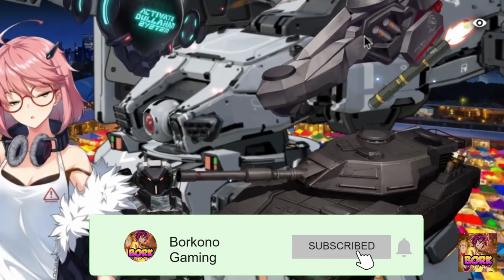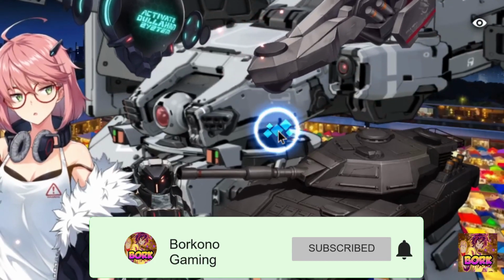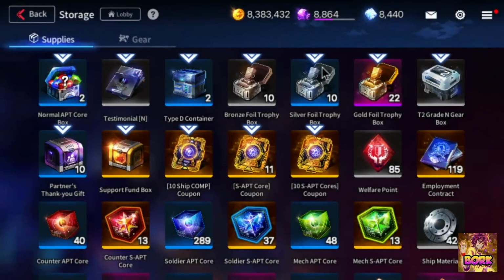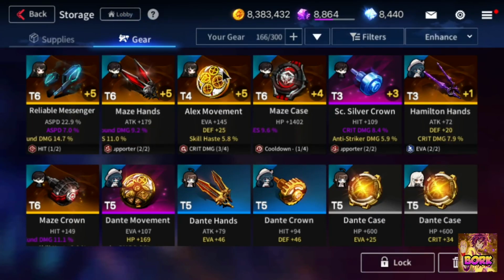Today's video is dedicated to a gear enhancement guide. This is going to be Endgame, so let's go ahead and jump right into this. Go here into the storage section. Look for that piece of gear that you want to upgrade. Note that I feel like leaving it at +5 is the ideal way.